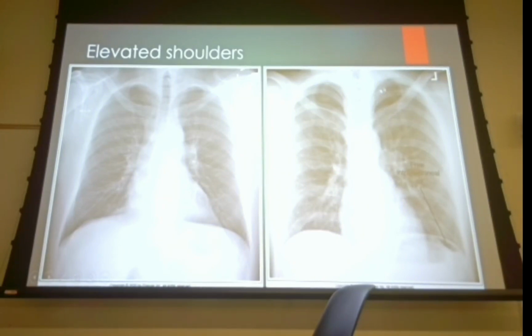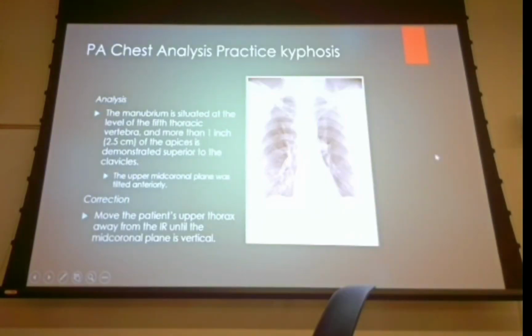So looking at the two of these, we've got 1, 2, 3, 4. So this may be a little bit low. That's the end of the clavicle there. Might be a little bit low, but it's not dramatic. Over here we've got 1, 2, 3, 4, 5. So this is between 5 and 6 on this patient. That is truly, these elevated shoulders possibly, and over here we've got not just potentially elevated shoulders, but also a kyphotic patient. Free intraperitoneal air is just kind of a bonus there.